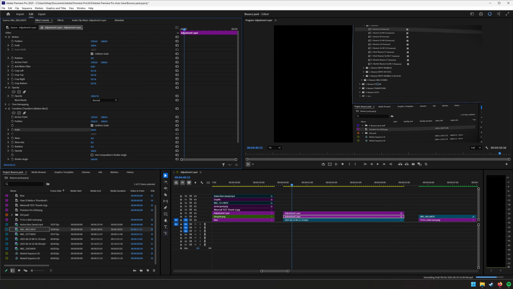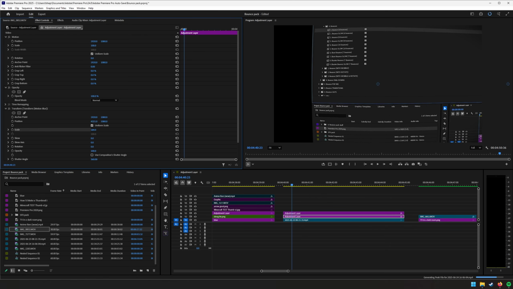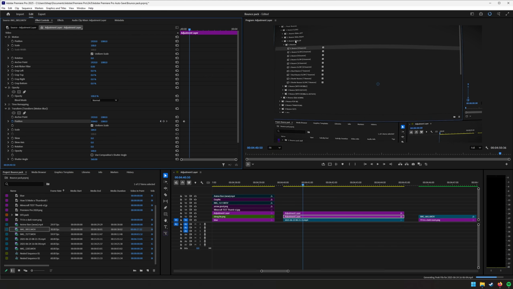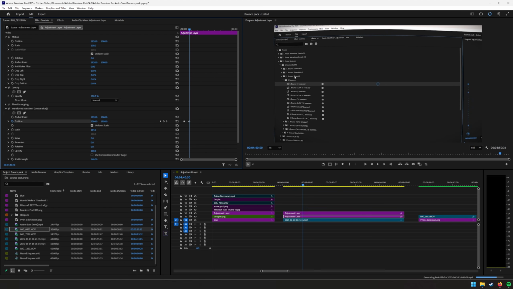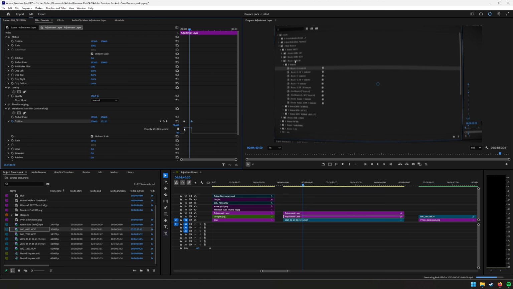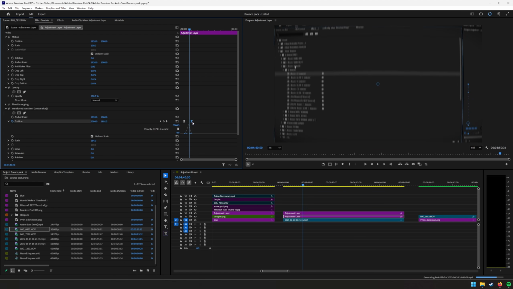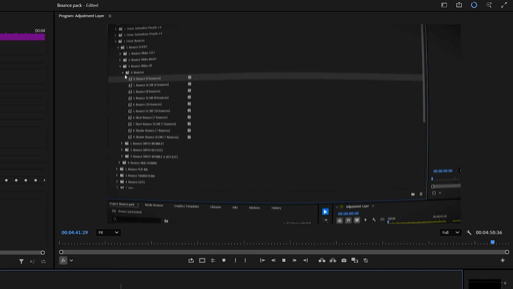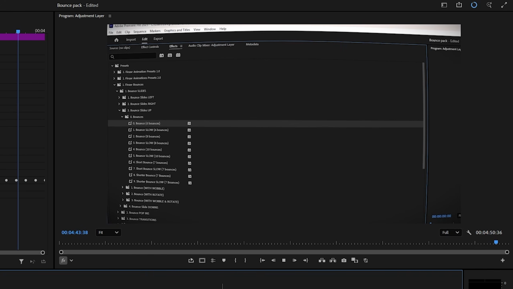This is essentially the same effect as having a camera in After Effects with lens distortion. This can make things just feel really cinematic, kind of like CinemaScope movies would feel. Or at least that's the effect that I've enjoyed from it. So as you can see, we're just changing the keyframes here to be interesting, and then let's just see how that looks. So we've got camera shake and movement going on, and it looks fantastic.